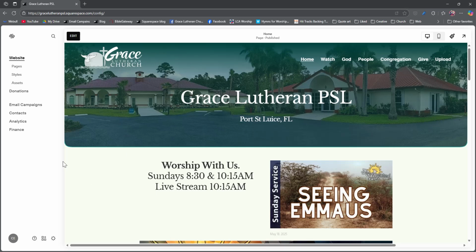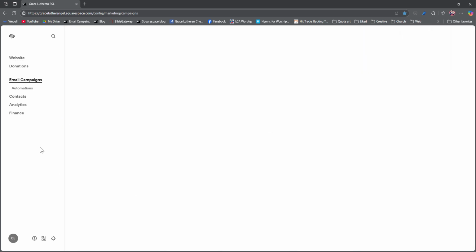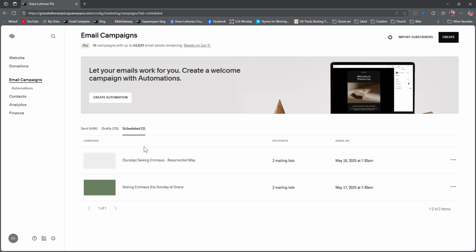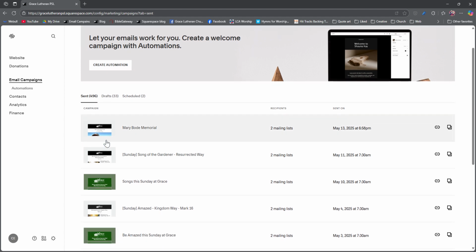All right, now that we have done the blog, this one's all about the emails. So this is, again, right where you begin on the home part of the Squarespace website. And you can see email campaigns right there. You go into there, and it takes you into this whole thing. It starts off with sent, drafts, and then scheduled. We have successfully scheduled these already, but I'm going to show you how to schedule them again so you can look back and see how it's done quickly.